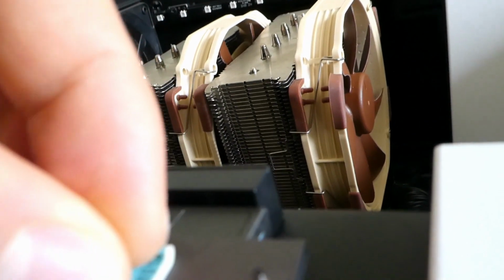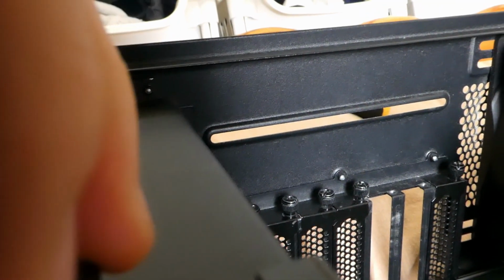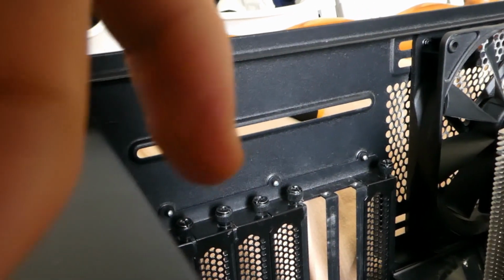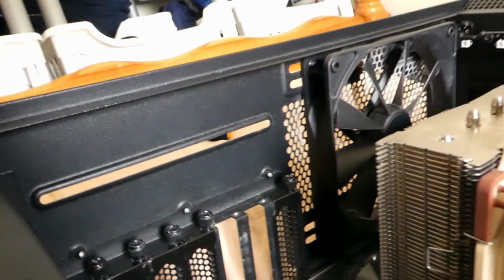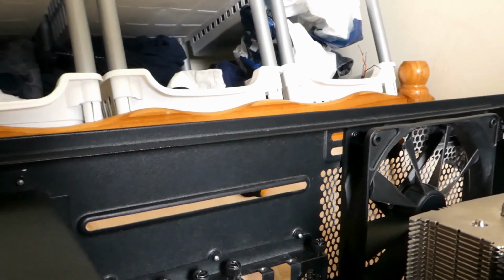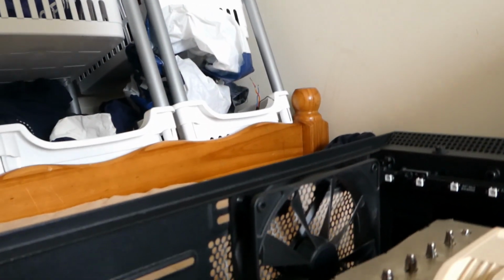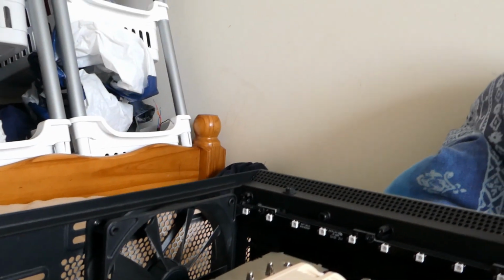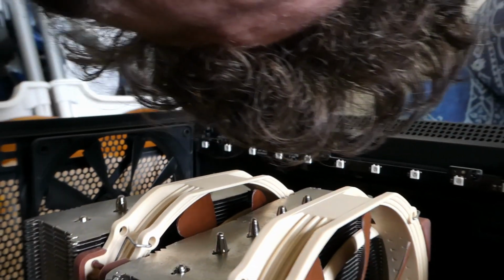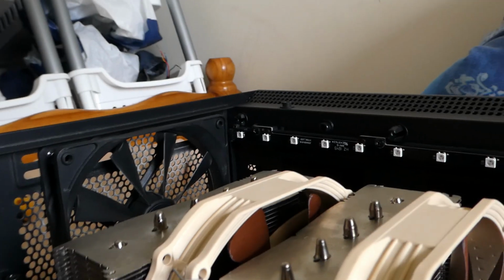Ugh, here comes the headache bit. Trying to get off this. This is the moment where all the screws will probably just fall out or something, right? Here we are. Nope, surprisingly not. Thank goodness, that's nice. Then you just get this.